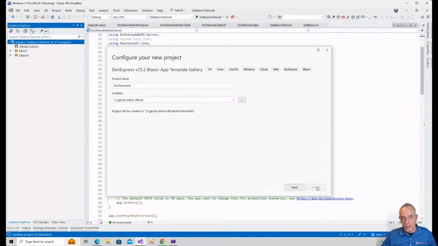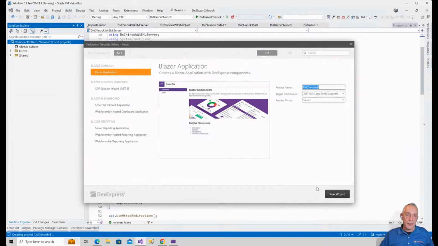And I'll go to this template gallery. What we can now do is we have the same set of items here as with the previous version, but I can now go and select .NET 8.